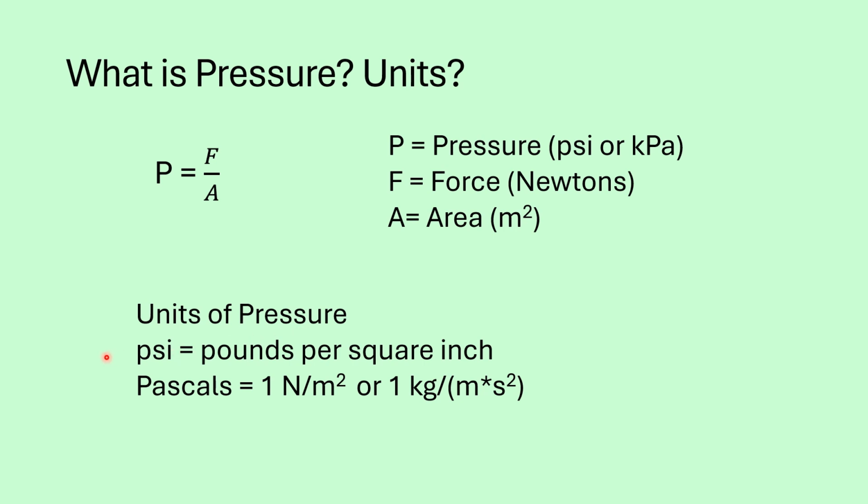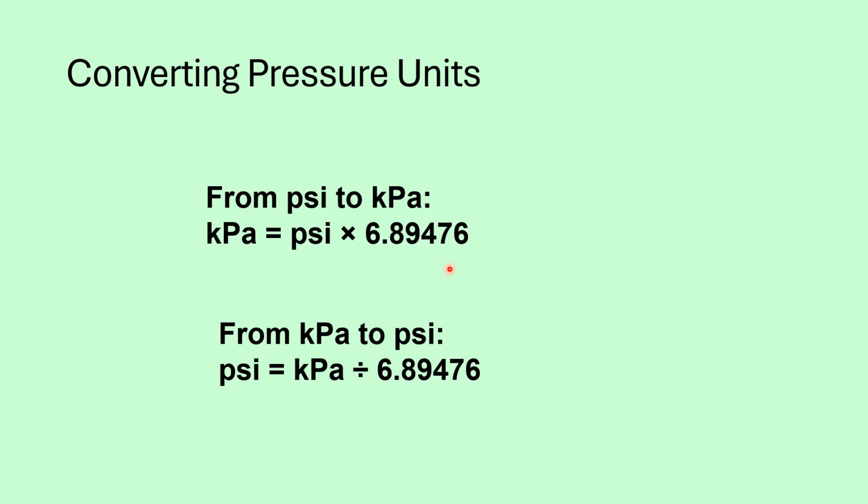So the units of pressure we most commonly see in the United States are pounds per square inch, or the Pascal, which is 1 Newton per meter squared, force per unit area. Turns out the Pascal is a little small. We can multiply by 1,000 and get a kilopascal, or kPa, which is a more common unit. Now to do our conversion between the two systems, the English and the SI system, if we know the number of PSI, we multiply by 6.89476, and that gives us the pressure in kilopascal. To go the opposite way, if we know the number of kilopascal, divide by this number to get the PSI.